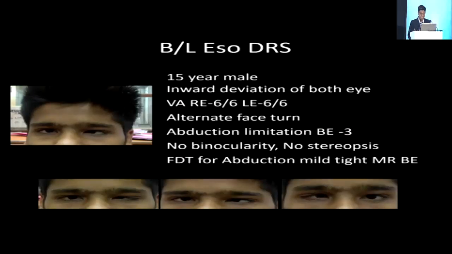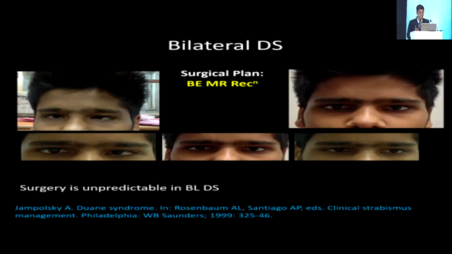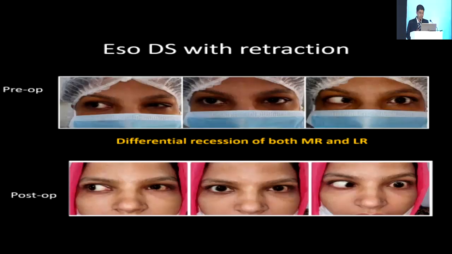This was the case of bilateral esodwans, and in this, we did a little larger amount of medial rectus recession to start with, because the angle was very large, so modestly greater than I would have normally done. But again, it's important to operate each eye based on the amount of angle that is present when the patient is fixing with the other eye. So that's an amount of deviation you have to check for.